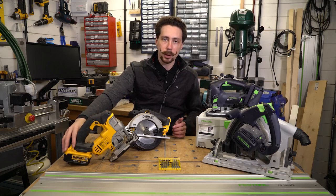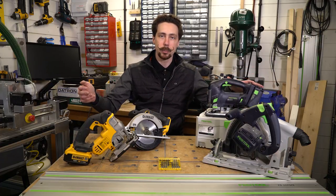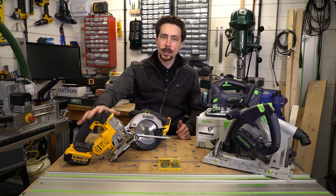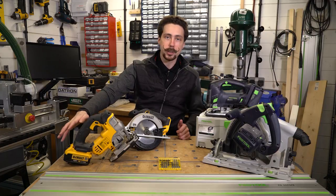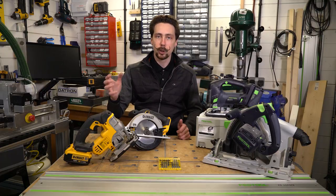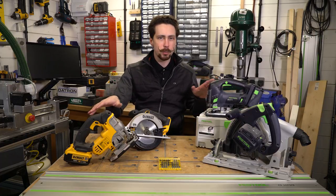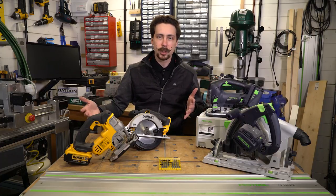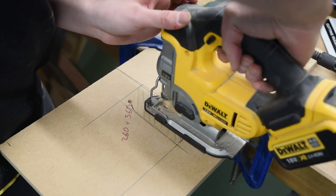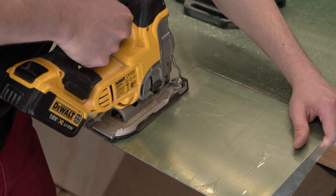Nowadays batteries are much more capacious — these ones are 4.2 Ah, the newer ones are 5.2 Ah, and some brands go all the way to 8 Ah. This DeWalt is quite a good starting point at about £120 without batteries. These can cut through basically everything I work with: 20–30mm thick MDF, fairly thick aluminium up to 10mm, and of course acrylics and other plastics. The freehand capability is also really handy for roughing out cuts you'll sand and prep to a good edge later.